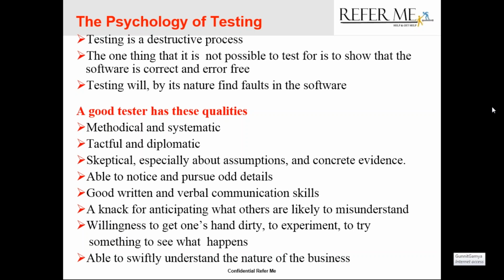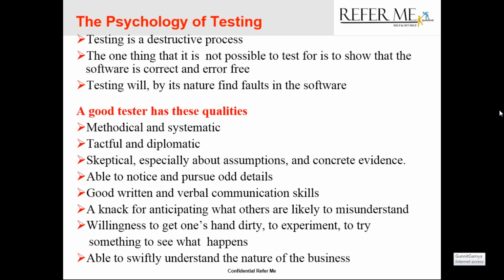Okay. Now coming to the qualities of a good tester. What is a good tester? A good tester is methodical and systematic, tactful and diplomatic, skeptical, especially about assumptions and concrete evidence, able to notice and pursue odd details, has good written and verbal communication skills, has a knack for anticipating what others are likely to misunderstand, is willing to get their hands dirty, to experiment, to try something to see what happens, and is able to swiftly understand the nature of a business.